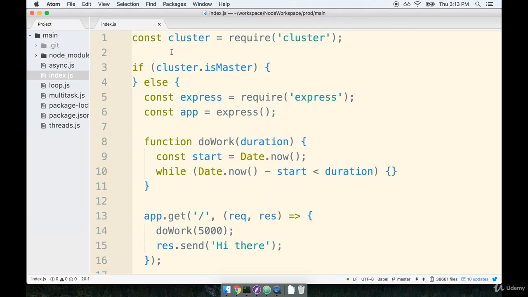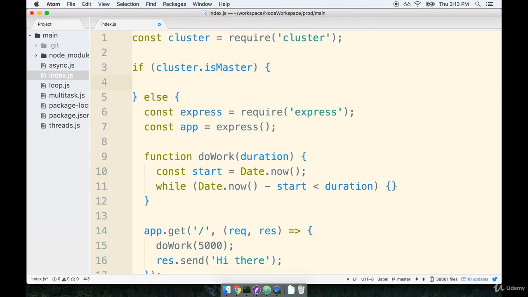Now at present, whenever we run this index.js file, we don't have a case for what to do if we are currently executing this file in master mode. So I'm going to add in one little instruction: cluster.fork, like so. Okay, so let's take a pause right here for just a second, and I don't mean like a break.